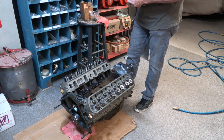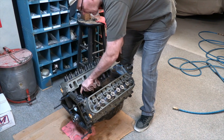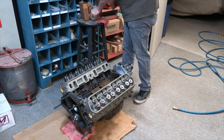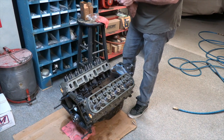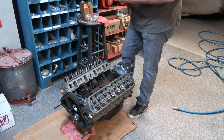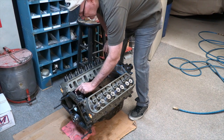One's going to be the 289 for the 64 Falcon hardtop, and I just picked up a set of heads night before last to build to put on it. They're off of a 66 289. The heads I had for the motor were smog heads, and so I really didn't want to build them for that motor. So I finally came across a set.